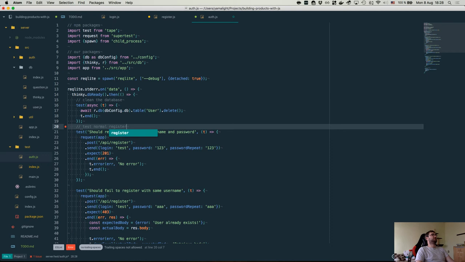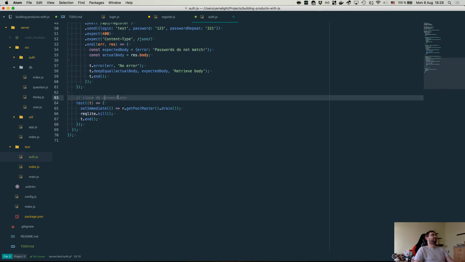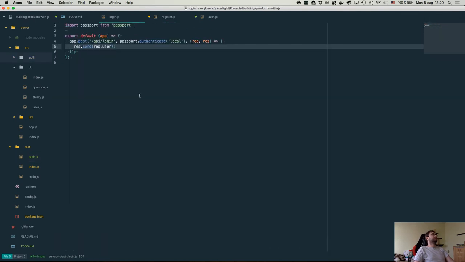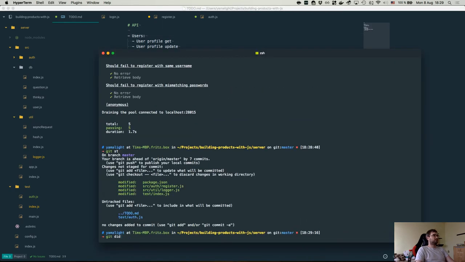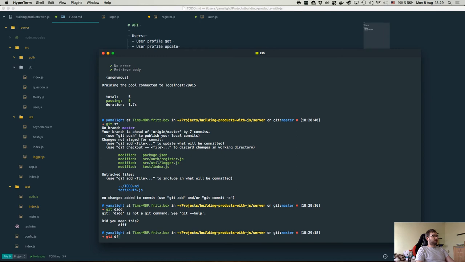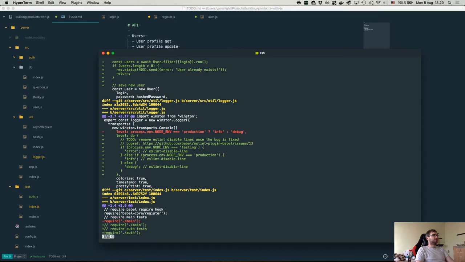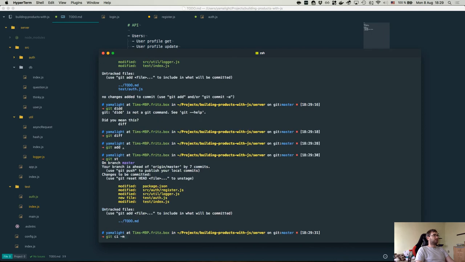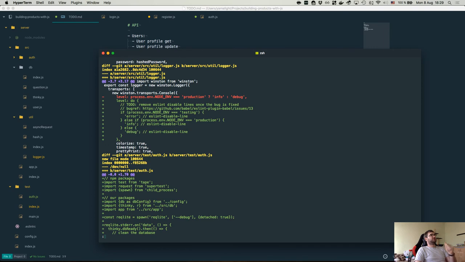Test normal registration. I mean, yeah, I guess tests should be self-descriptive, right? Those are fine. And close DB connections. Cool. So registration now works and is tested. I guess it's actually a good time to commit because we did a bunch of things. No, git. I want git. God damn it. Right. Tab spec. So we added spec. Git add current folder, cool. Let's check once more. So we added reculite for testing, we added tabspec for nicer results. We check for duplicate, yeah, I guess.